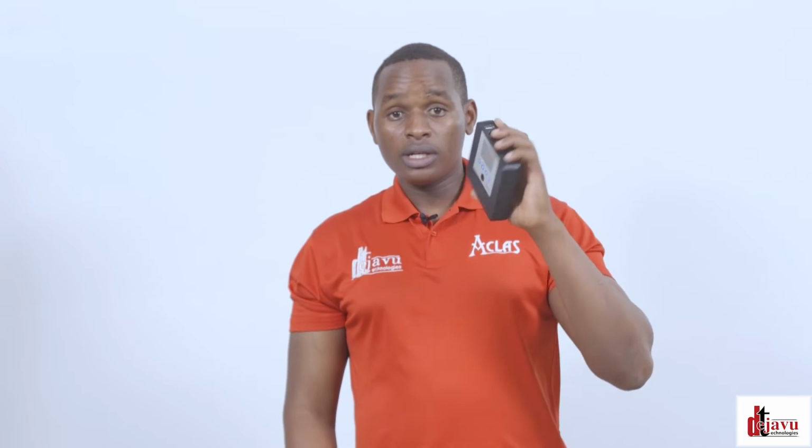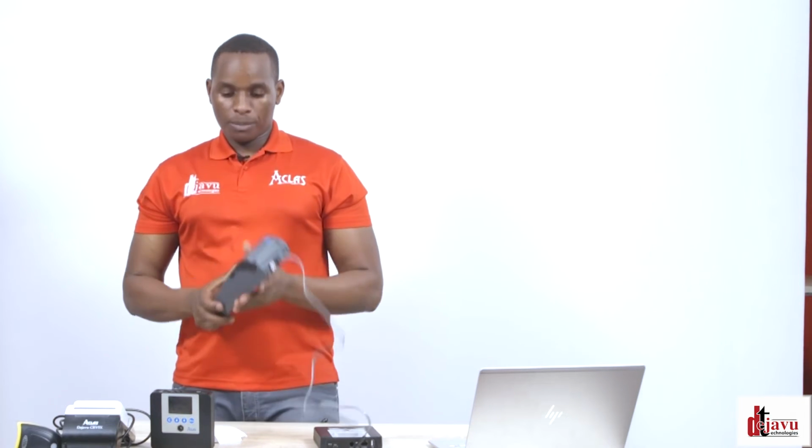But now this is what we call a 2-inch sized receipt. But for this, it can do from 3-inch sized, A4, even A5, and any other format, as long as it's going through a printer. Because the work of this is just depending on input from a PC or a POS system. So as long as you have this machine, just know it's upgradable.